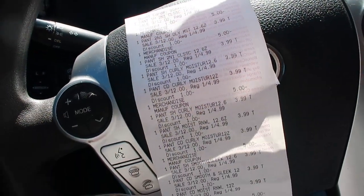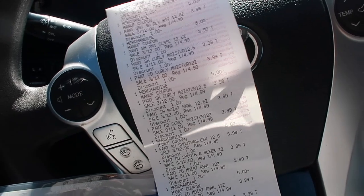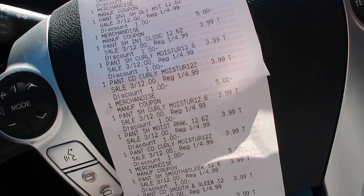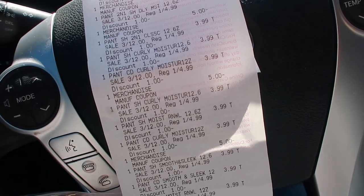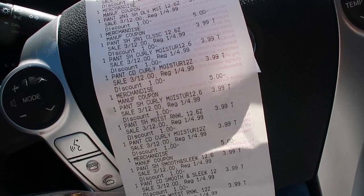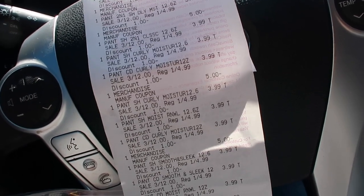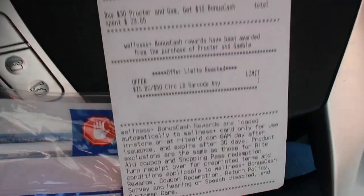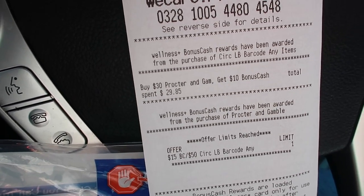All right, guys, I am in the car now, and we had one bump on the road. That beautiful gold status screwed me over once again. Because of the gold status, the Pantene came out to $3.99 instead of $4. They're on sale 3 for $12, so that's $4 each. But gold status decided to give me a penny off, and that throws off the whole breakdown, guys. And unfortunately, Rite Aid does not do that 98% rule like CVS. So I was literally a couple of cents short. It says here I was like 15 cents short from getting that $10 bonus cash.